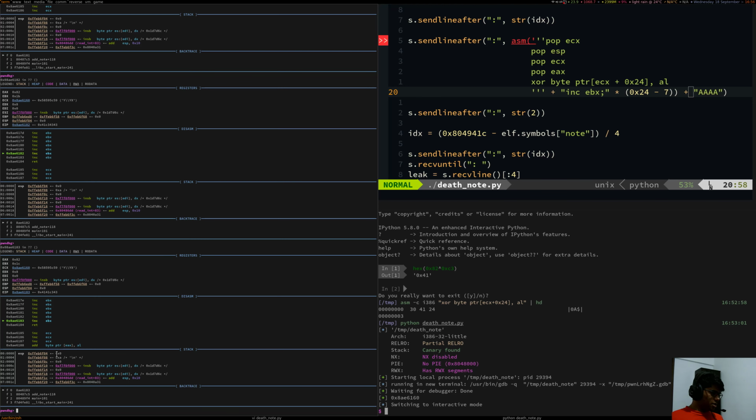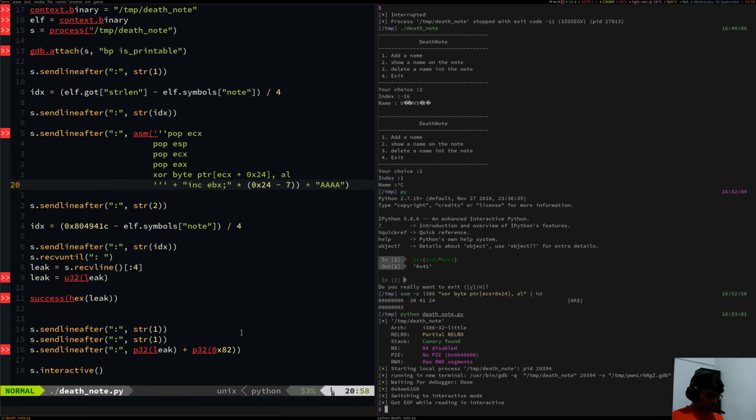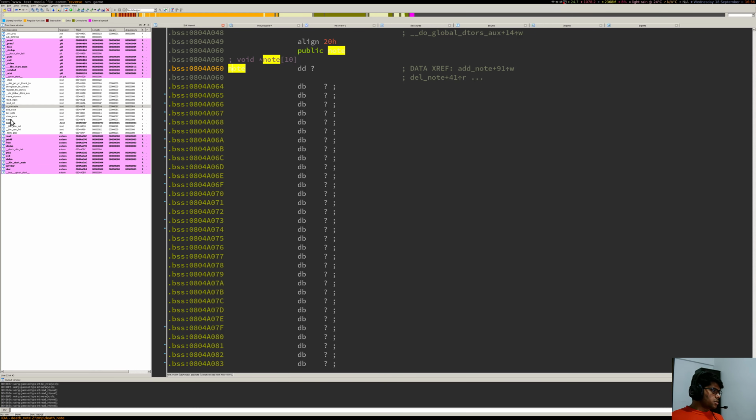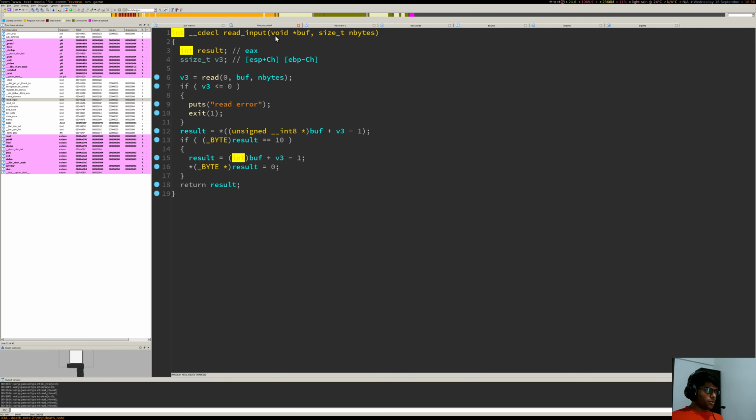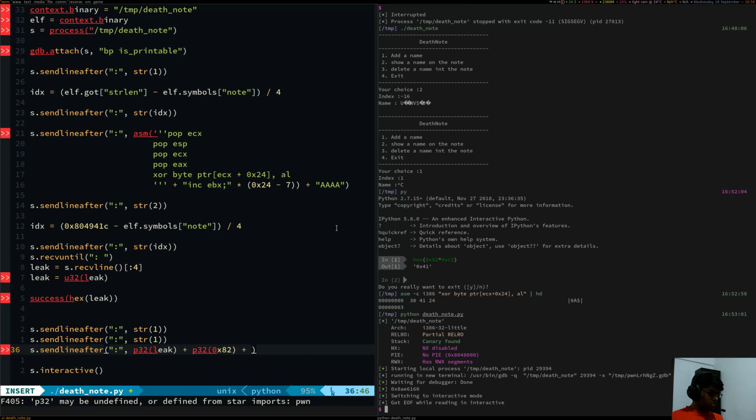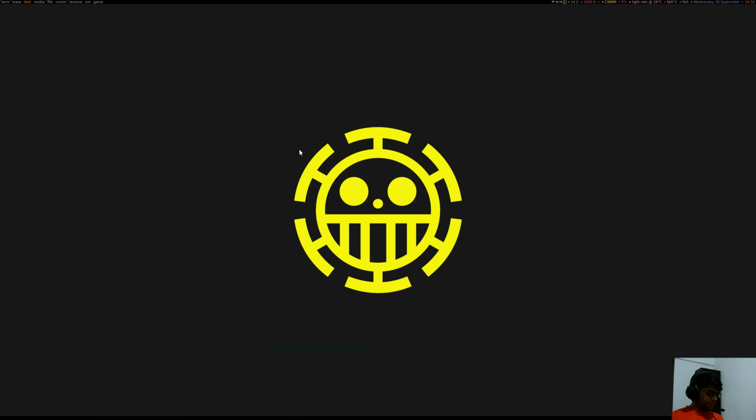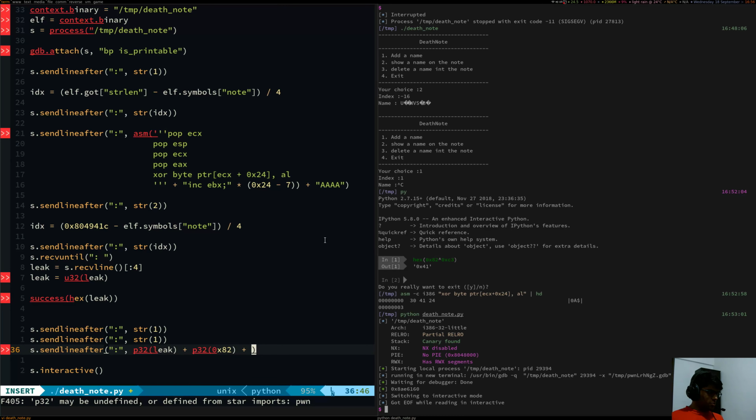Since the stack is completely in our control, we can use a small ROP chain here, which gives us full control. So to do that, let's write that ROP chain. In this case, what the ROP chain should do is call read input. So read input I think takes 2 parameters, buffer and n bytes, so we can use any region right now, because even our data section is executable. So I'm going to use the note itself. So we'll write a ROP chain.